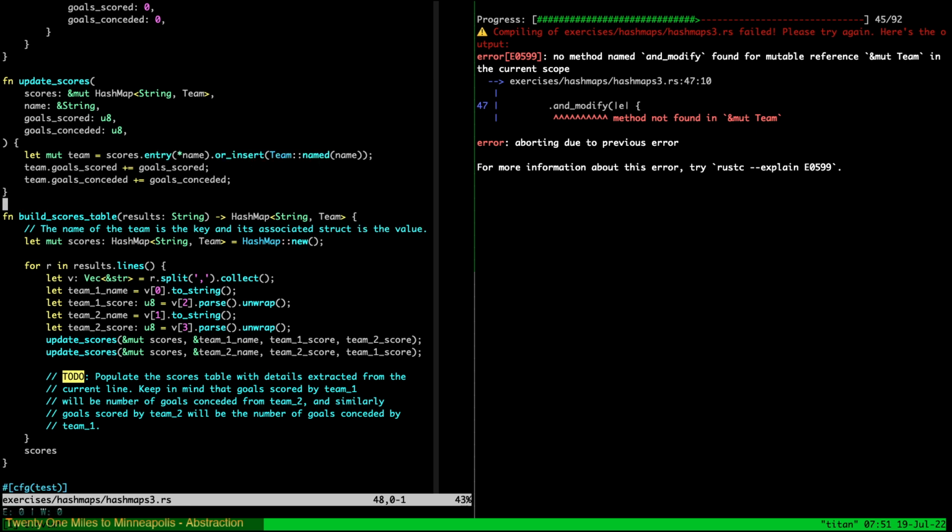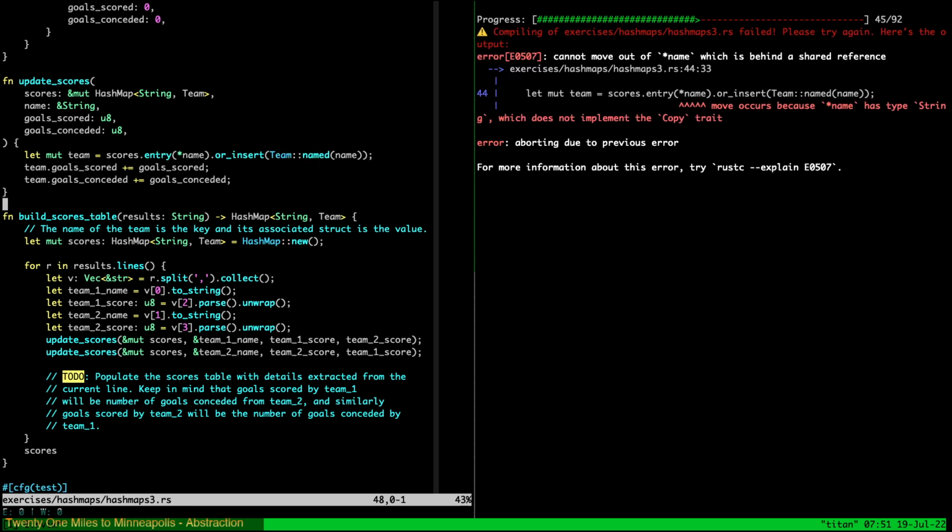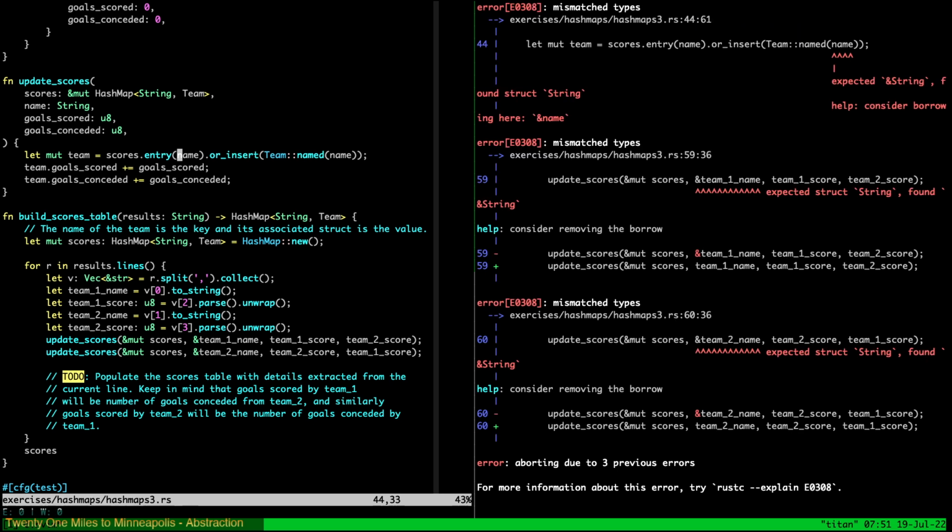Right? Move occurs. And I can't do this because then it's going to complain, right? I don't know. Maybe it'll work because I'm using it here and then I'm using it here. Let's find out.